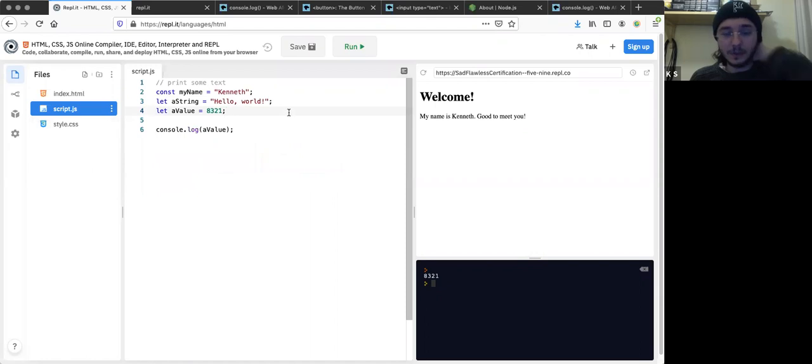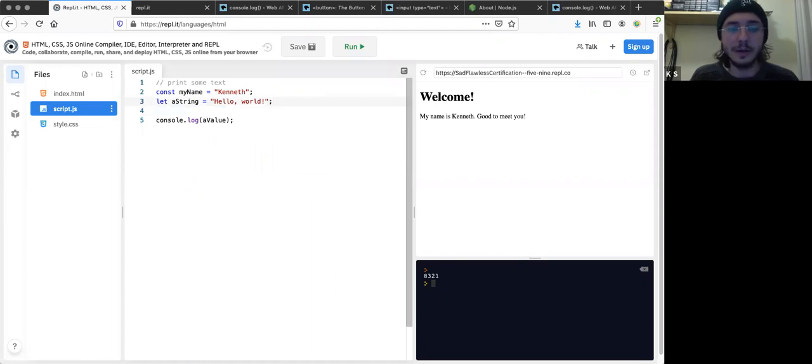That's a good question. So I think the next thing that I wanted to show was we can start to mess with some of these variables, specifically some of these strings. The way you can do this in JavaScript is through string manipulation.